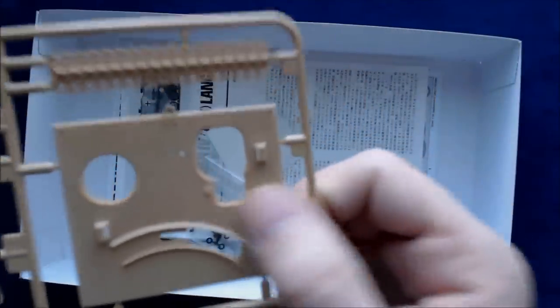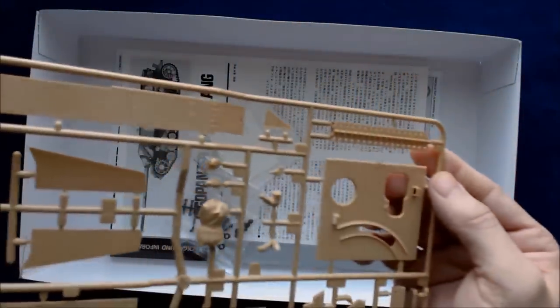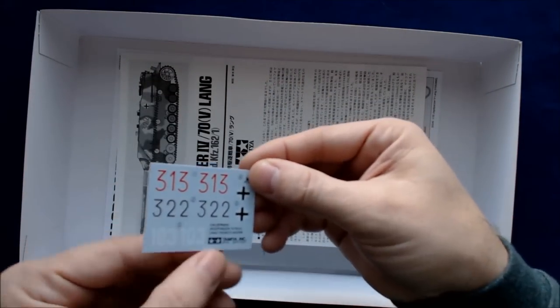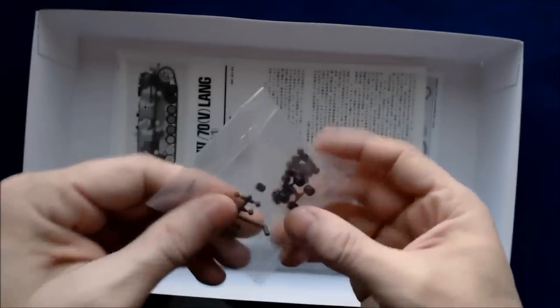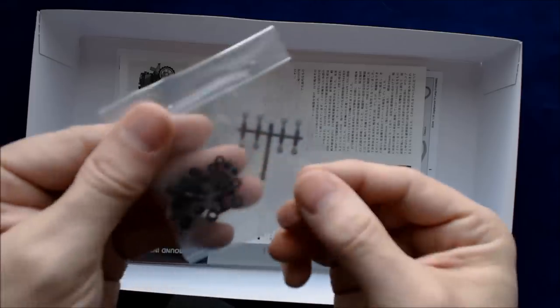This one includes obviously some of those support pieces I was talking about. The top hull piece that goes in. So all the hatches open. There's a piece of track here for maintenance. Very nice. Decals. There's one small decal sheet, 2014 dates on that. And then there's a small bag with some rubber grommets and such here as well.